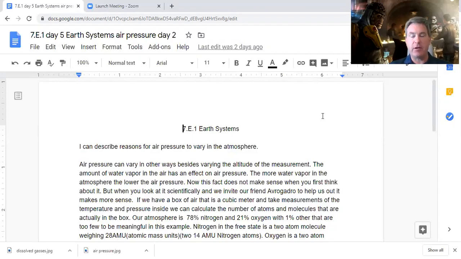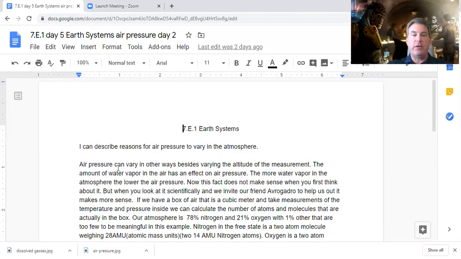So today we're going to talk about some more reasons why air pressure may vary. Yesterday we just basically said if you went up in altitude, so if you went from sea level up into, say, Denver at a mile-high altitude, your pressure is going to change. Remember, there's 80 kilometers of atmospheric gas above us, but if you go up 5.5 kilometers, half of the pressure is gone. So remember, most of those gas molecules are concentrated in the lower portion of the atmosphere. Today we're going to talk about other ways that air pressure can vary besides altitude.